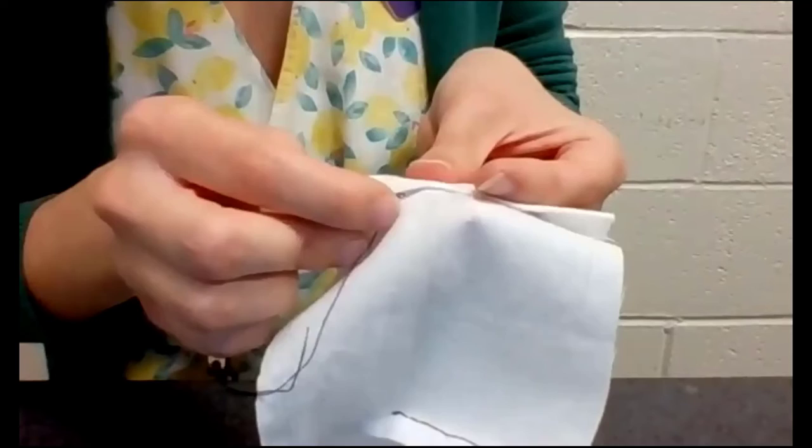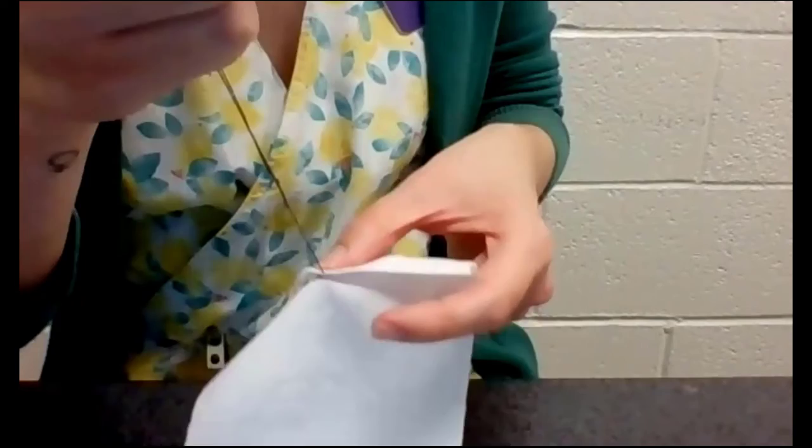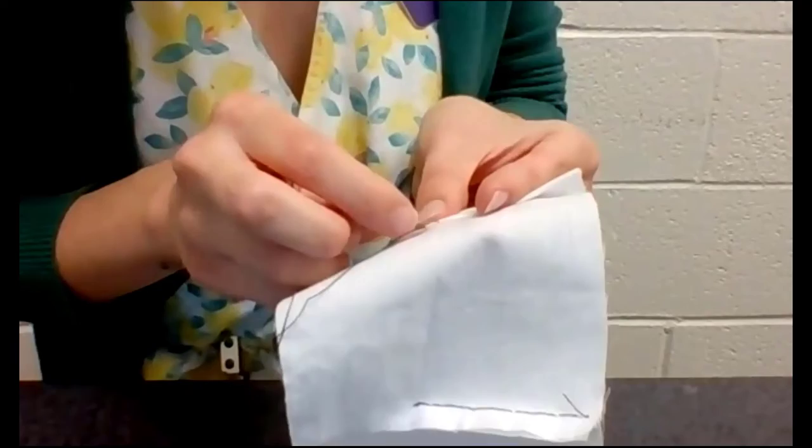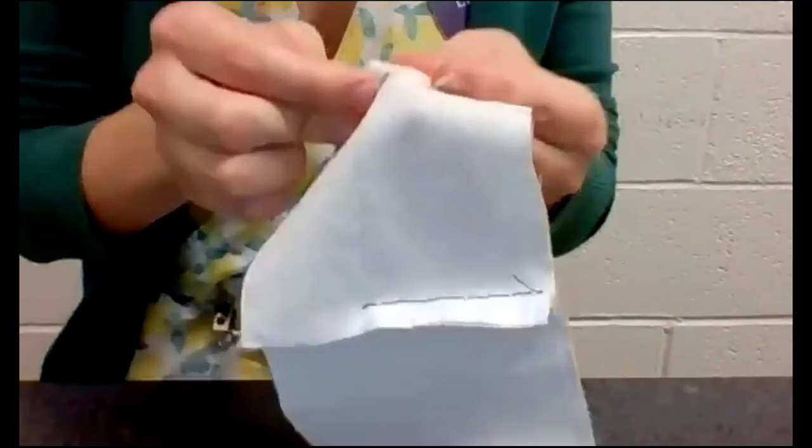go in between the layers, push through the first layer, and then catch right, yep, there we go, right at the top of the crease. That part can take a little bit of practice. Back through. And again, if anybody has any questions, please feel free to come off mute. If anybody wants me to just hold up, it's a little tricky to know how clear it is.